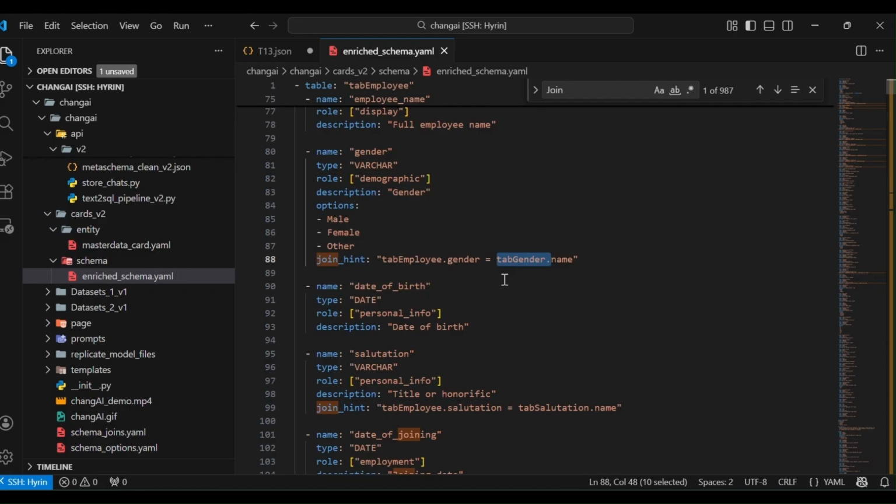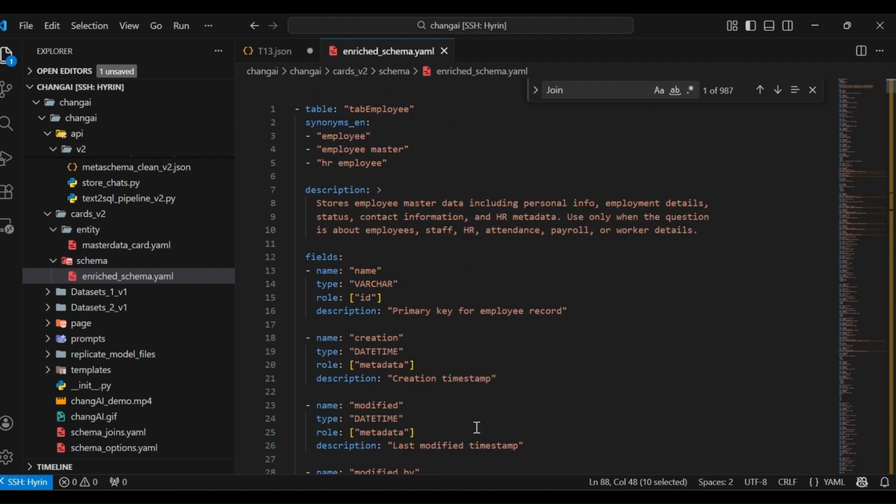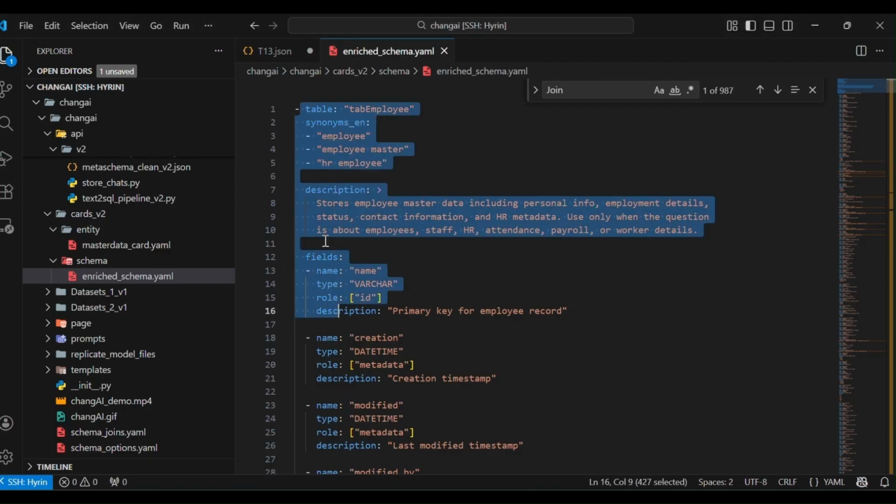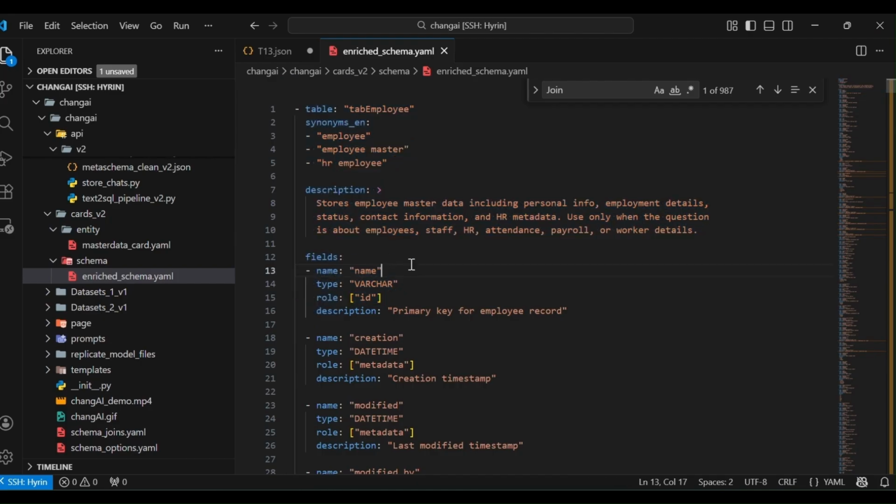Currently we are generating with the help of ChatGPT or any other AI tool. We copy the storage schema. We copy one of the table's complete schema. Then we ask ChatGPT to give the enriched version. If you want, you can copy a sample template of this and ask that tool to give the respective format. This is a very time consuming process, as you need to create this enriched schema for each and every doc type in your storage schema. But we are planning to make it automated with the help of an AI tool.